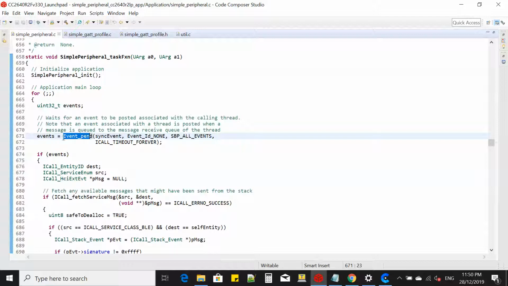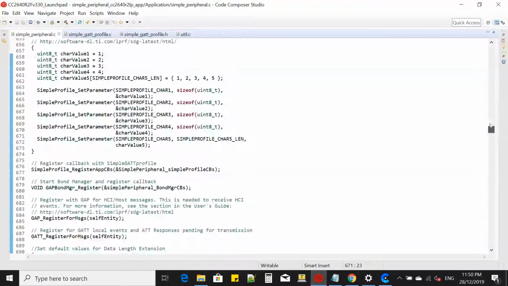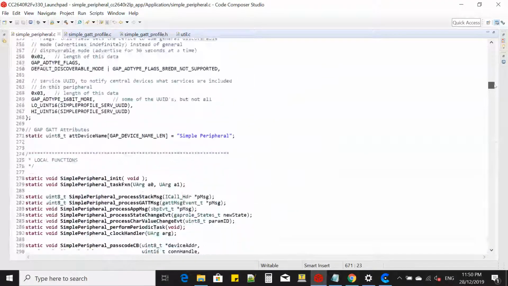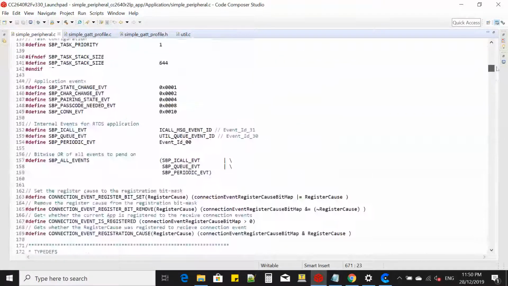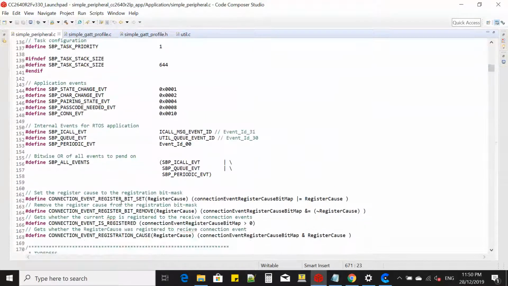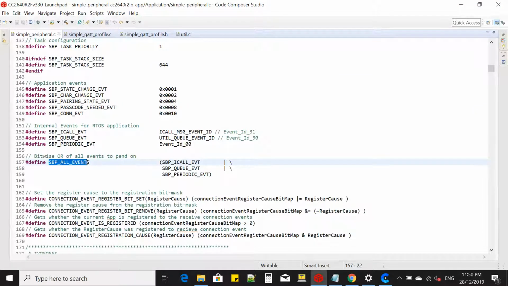These events are identified by event IDs. So here, SBP all events is the bitwise OR of all the events. I will discuss only the events that you will often need to create a Bluetooth application.